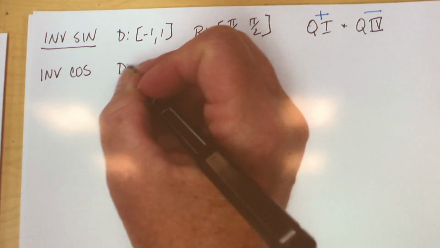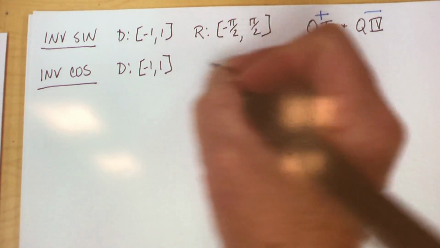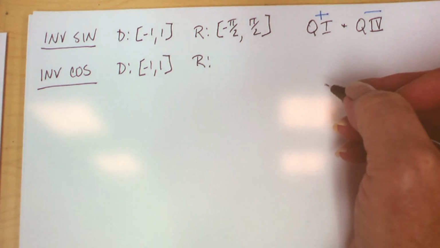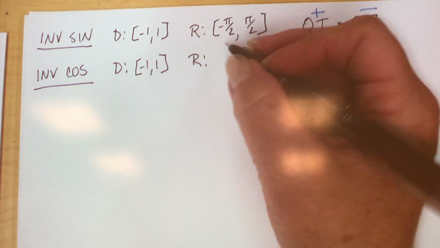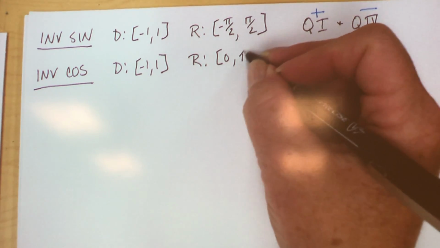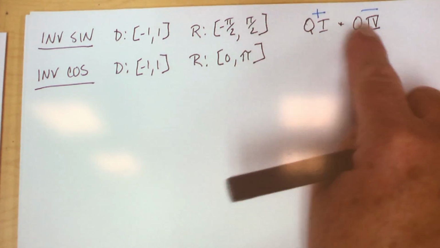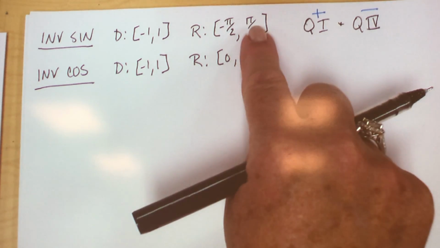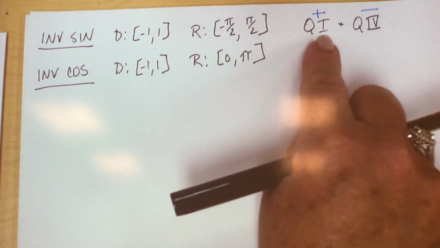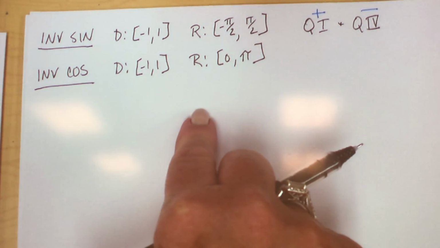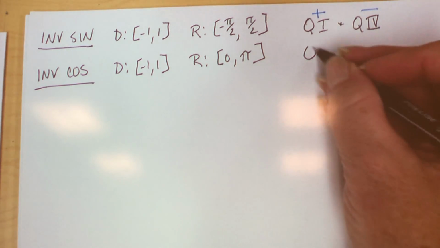All right, so let's do inverse cosine. All right, what's his domain? -1 to 1, inclusive. What's his range? 0 to pi. Because, look, are these two things kind of saying the same thing? This range and what quadrant I'm in? See, 0 to pi over 2, that's quadrant 1, and 0 to negative pi over 2, that goes down to the bottom, that's quadrant 4. So 0 to pi would be quadrants what?